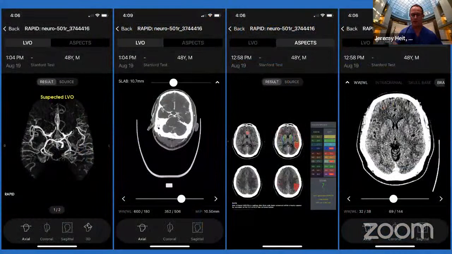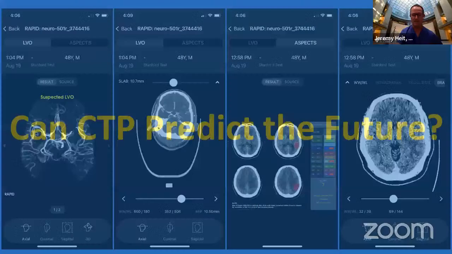You know, these are just screenshots from my own phone, and the fact that you can see all this and really have that available to you wherever you are, I think is really pretty amazing. And I think that this is a space in medicine where we're actually moving forward much faster than the traditional pace of adoption of change. And I think that that's full credit to the stroke community in making this work this well.